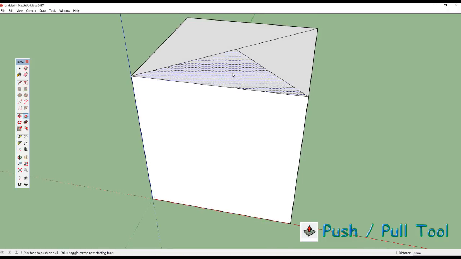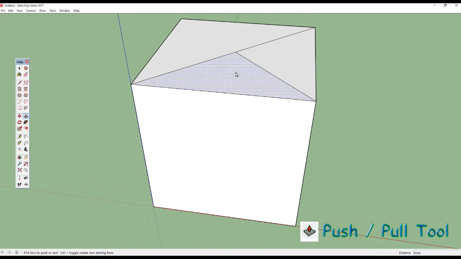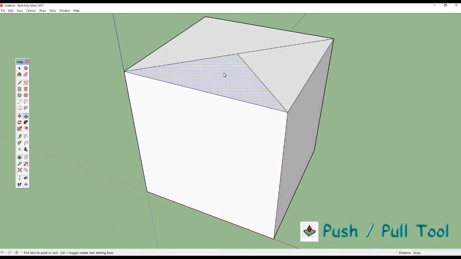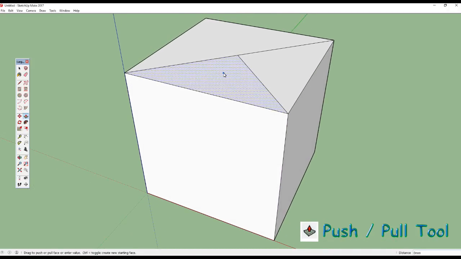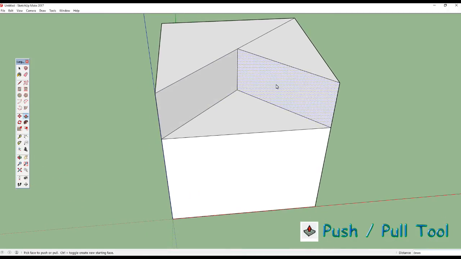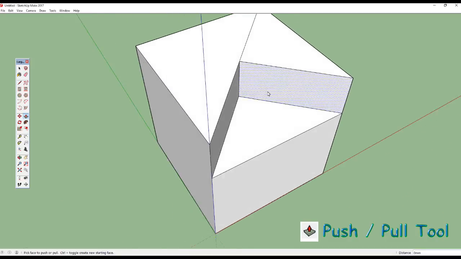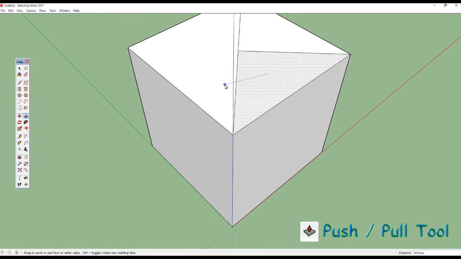Now, here's another little thing. If you want to try to experience a little bit of how to use SketchUp, you can push that down like that, and you can grab hold of that one, push that one across, and push that one across. So I think that's the thing, you can do that. But it's whatever you want to do with it, really.